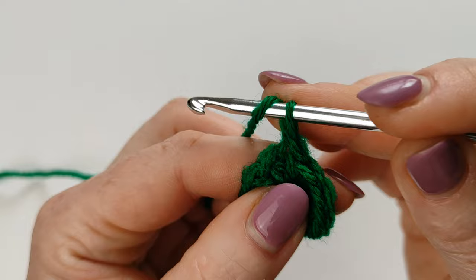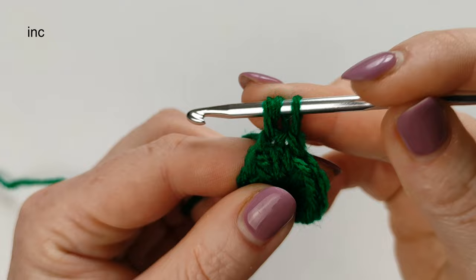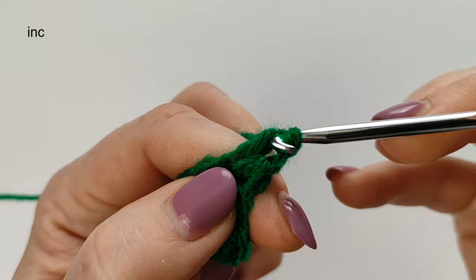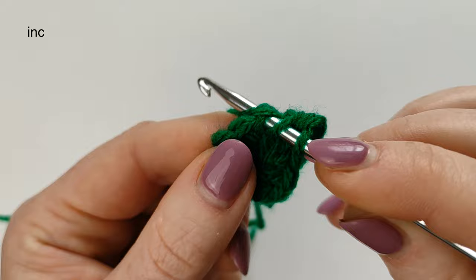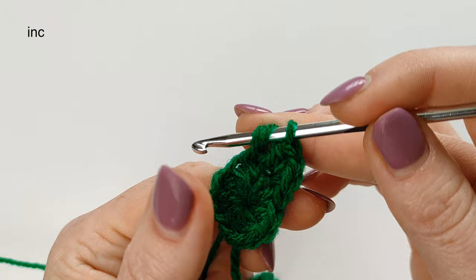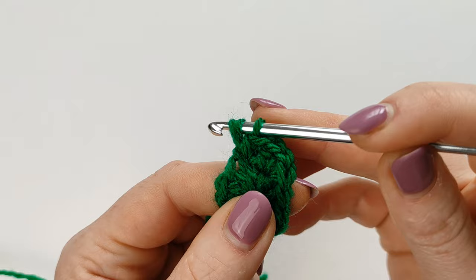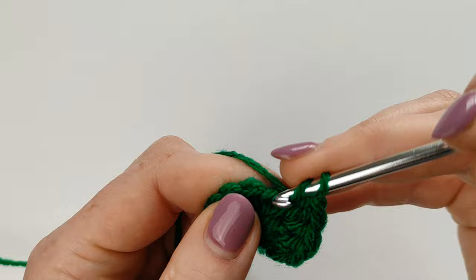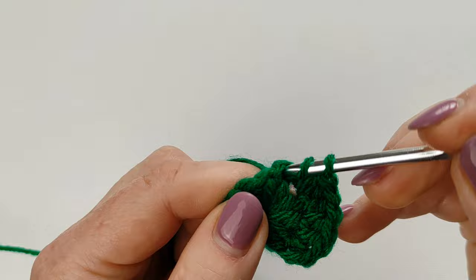For the second round I will be making a long loop and single crochet and chain one. This will replace the first half double crochet. If you want, you can make chain two. Second half double crochet in the same stitch. Next stitch, again two half double crochets. Next stitch, two half double crochets. And so I'm going around with two half double crochets in each stitch. You should have 24 stitches.